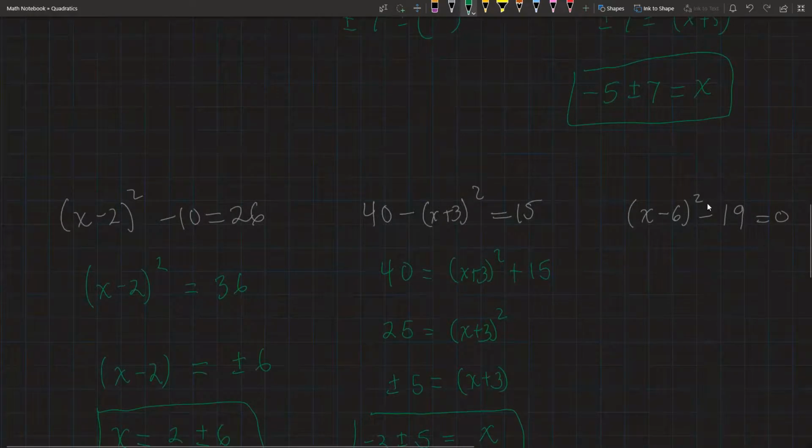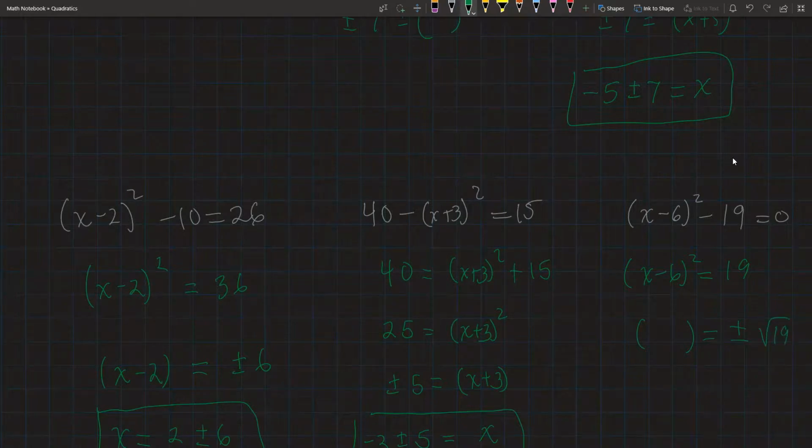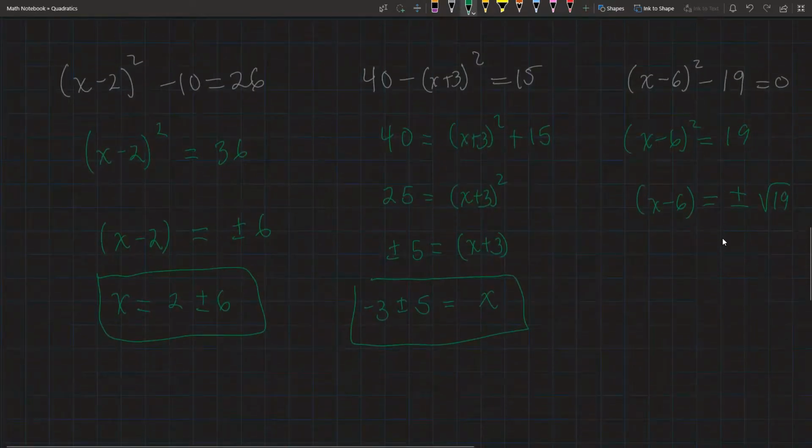All right, how would we do this last one on number 2? I see it as something squared minus 19. Of course, there's a 0, that's the perfect sign to do that. Something squared equals 19. And the something is x minus 6. And 19 is not a perfect square integer. Hopefully you can recognize that and say the something is a positive or negative square root of 19. The something is still x minus 6. And last step is how do we undo subtracting 6? We're going to add 6 to both sides. 6 plus or minus the square root of 19 are the two represented solutions.